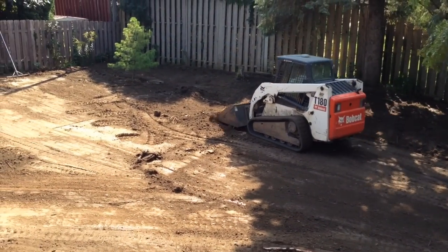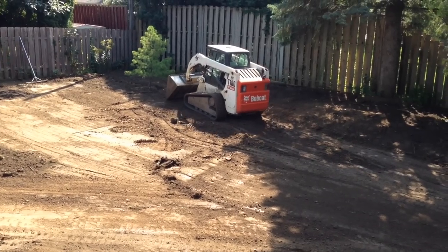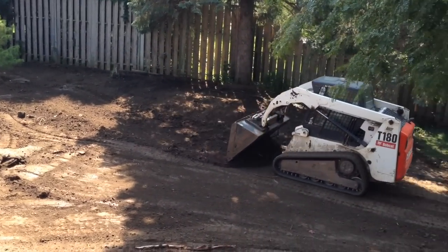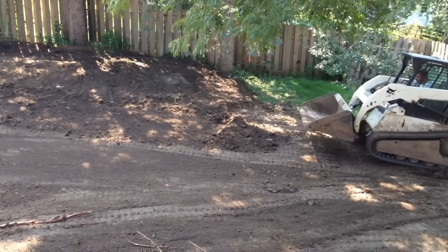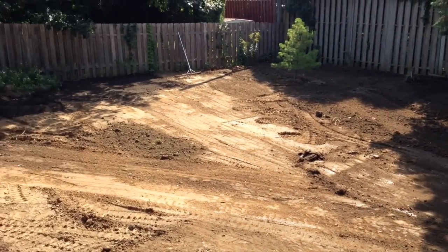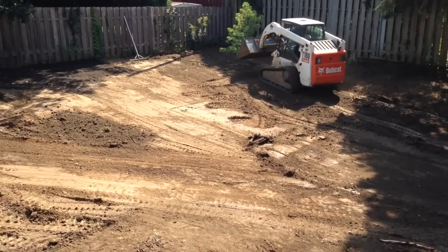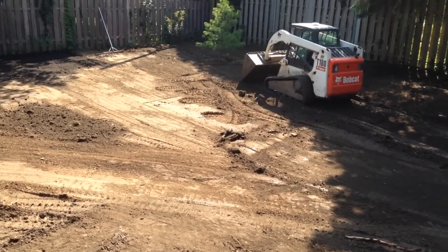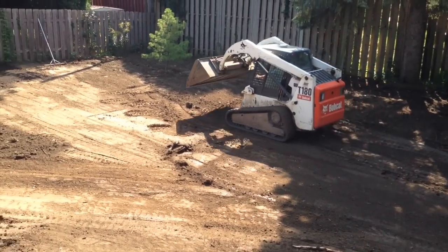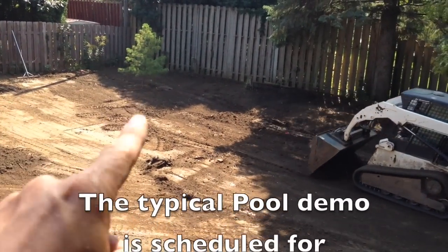Wrapping this job up in St. Anthony, getting the final touches done on the finished grade. This is the subgrade being worked on right here, and the black dirt along the fence line is going in — that will be laid and incorporated into this subgrade. Looks like we replanted the pine tree for the customer.